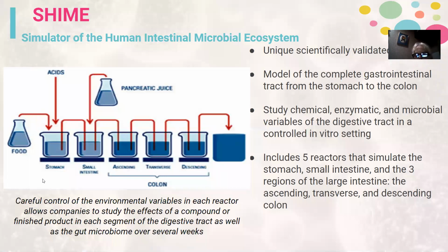When we talk about SHIME studies, this is what we're referring to here. This is in Belgium at Ghent University. It is the most advanced way to study probiotics. They created a synthetic GI tract, where they can study each component, each section, and create a duplicate environment. The first thing they do is inoculate it with a microbiome, and then they feed it different things like probiotics to see how far along in the digestive tract a probiotic will go, or feed it toxic chemicals to see what those chemicals will do to the gut. And then they can go back and feed it the spores to see what mechanisms the spores use to remedy the effects of the toxic chemicals.